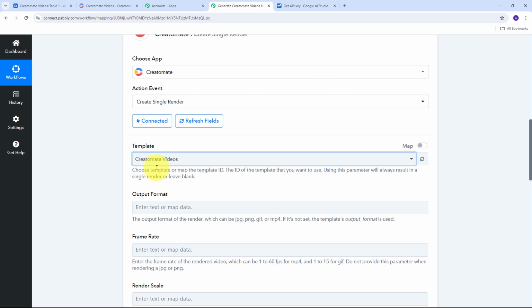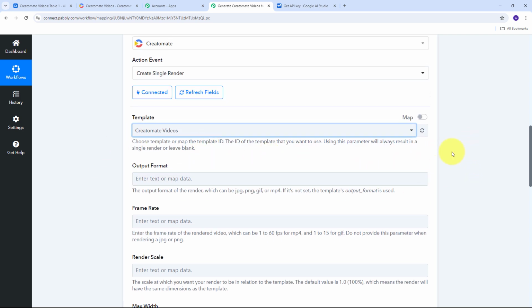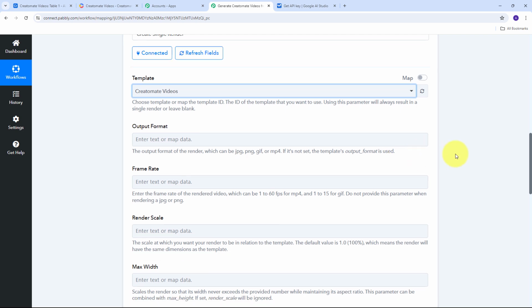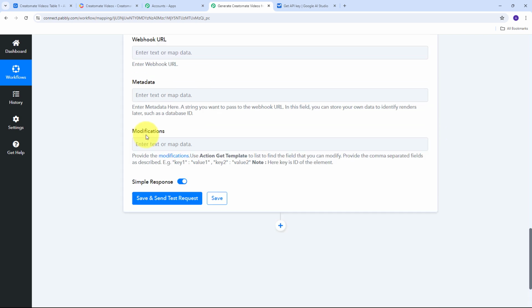Now what I need to do is in my template, I want to change my text. So for that, I need to just scroll down and change the text and I don't want to change any other detail. So I'm going to leave all these blank and I'm going to scroll down and I need to do the modification. So for giving the modification, I need to use this format of key and value. So I need to give my modification in the key and value pair and in the key, I need to give the location of my asset that I want to change in my template. And I need to give the value in the value section.